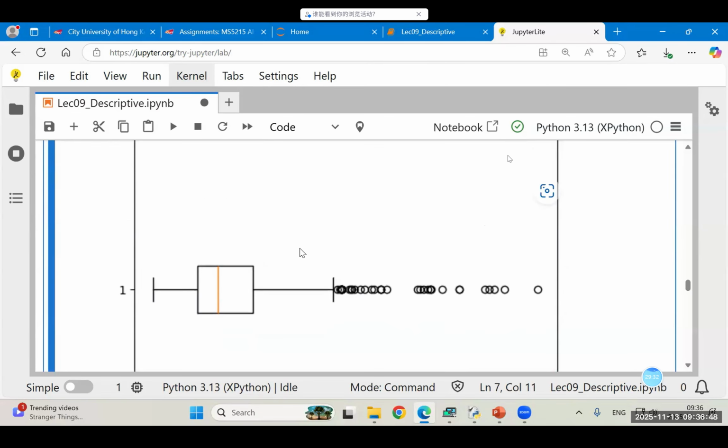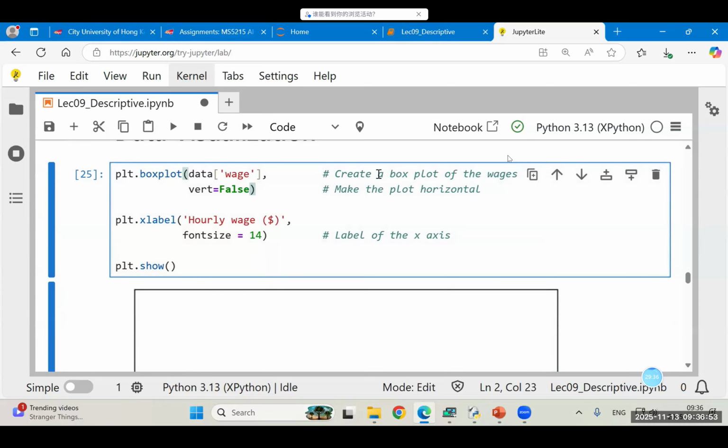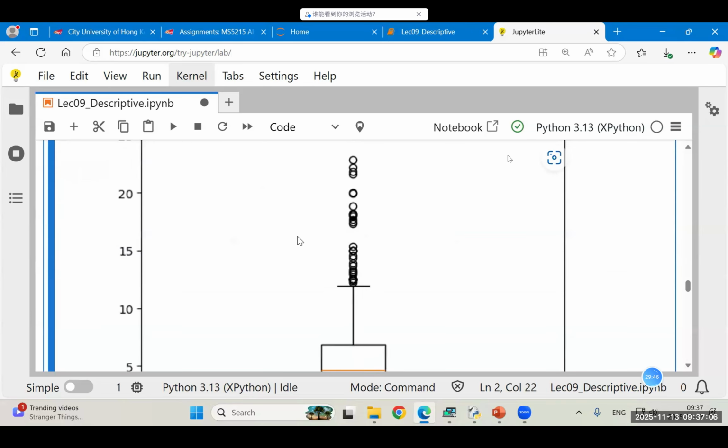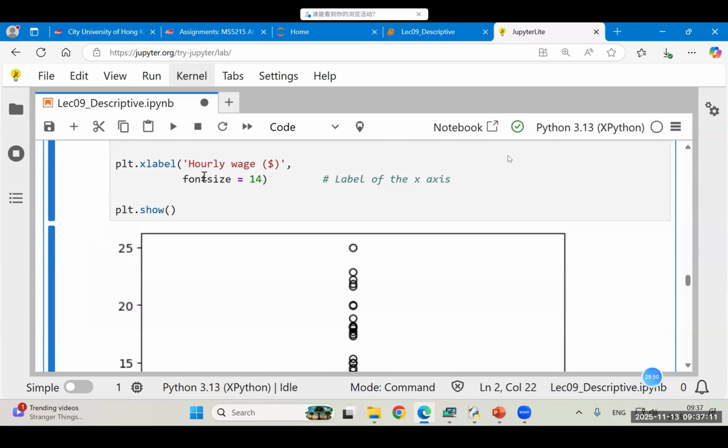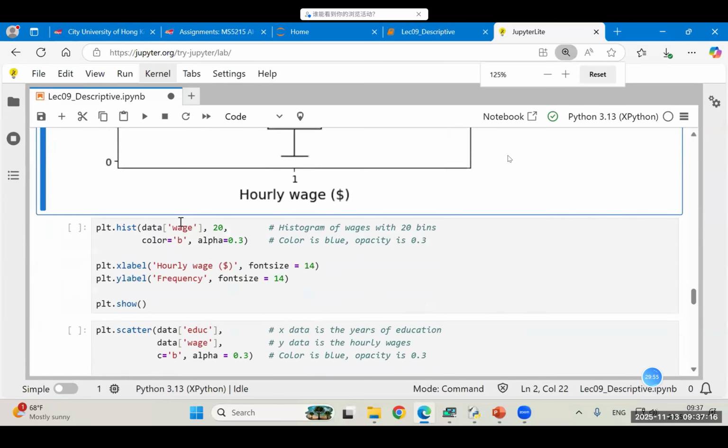So to start with, we can make a box plot for a single data series, and we can feel free to change the setting of whether it is vertical. VERT stands for vertical, whether we want the box plot to be vertical or not. If you change it to true, the box plot will be vertically presented. The shape will be exactly the same. And you can feel free to change the X labels and font sizes. I'm not going into details there.